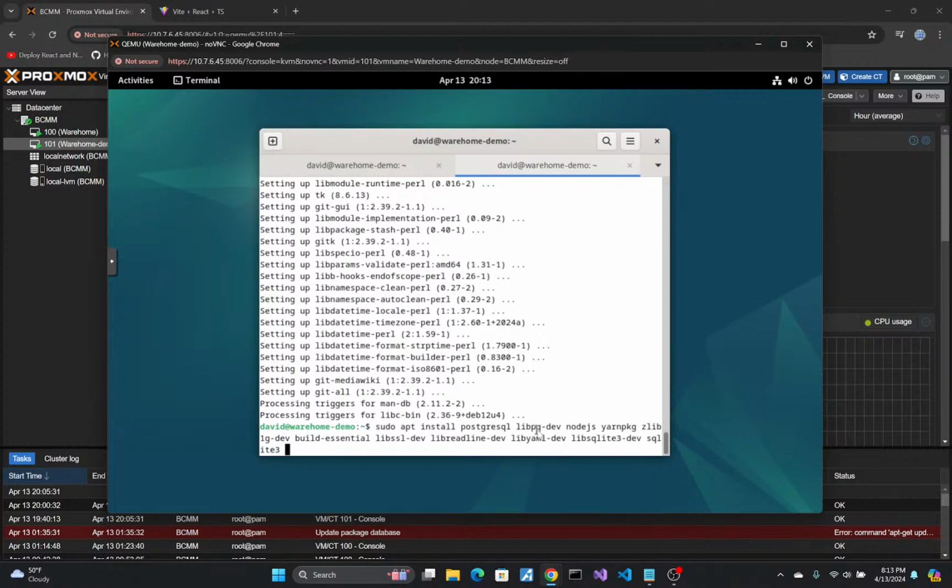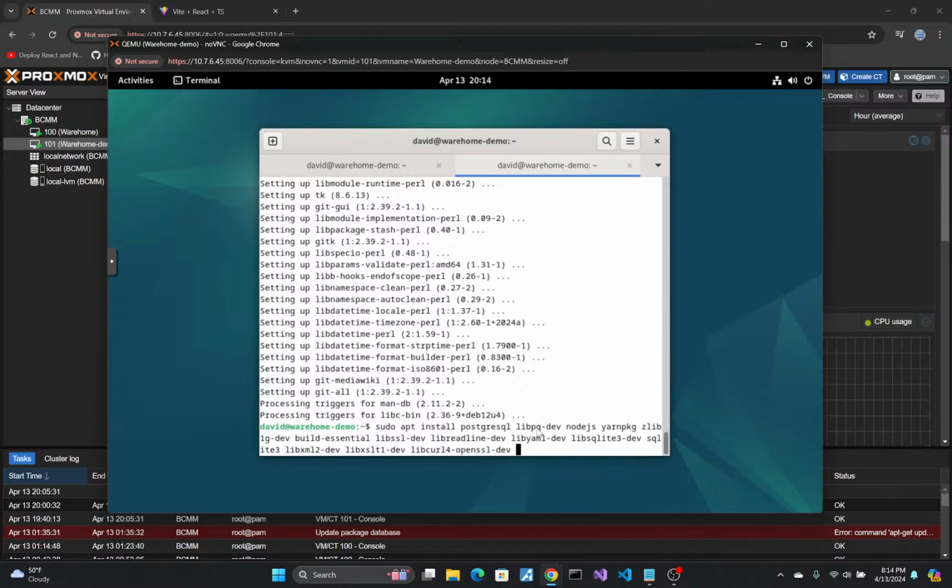libxml2-dev, libxslt1-dev, libcurl4-openssl-dev. Yes.